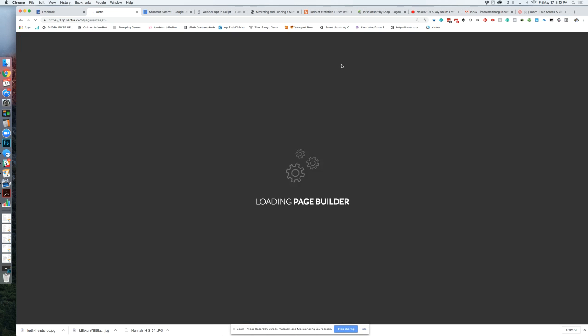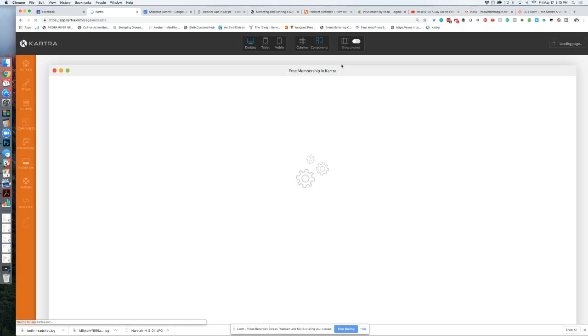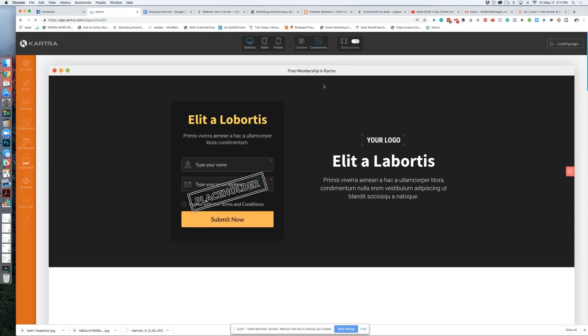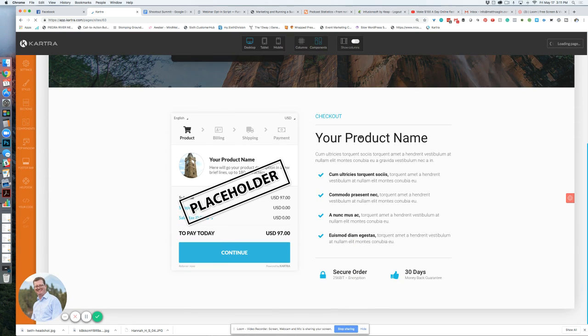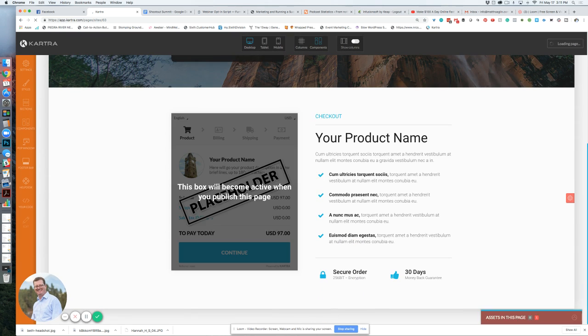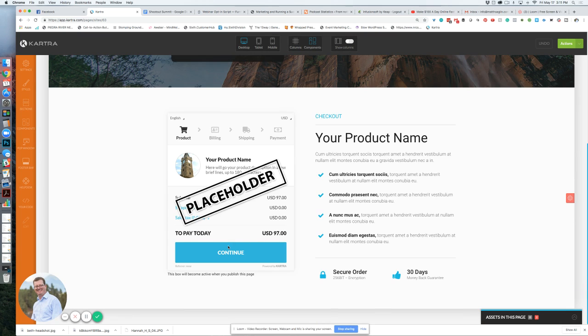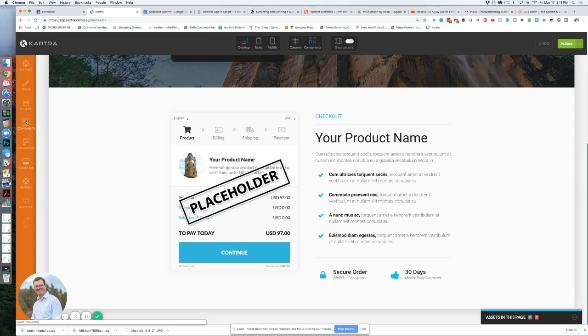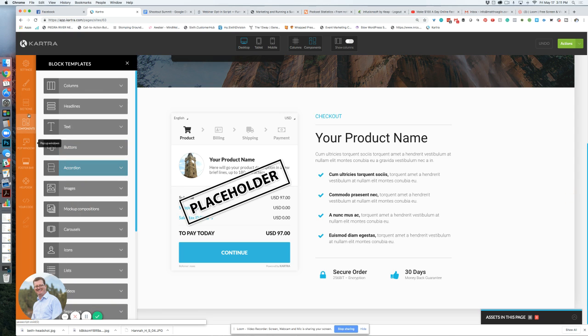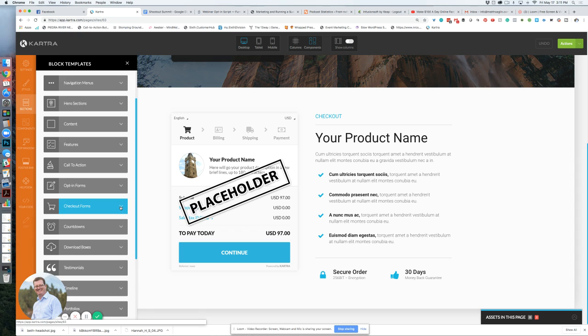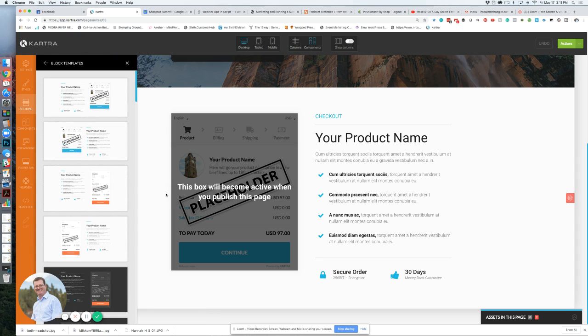A lot of people understand that you can link a product to a membership. If you wanted to join our membership, you would just link a cart here, so they could pay for it right here. Some of those are pre-built under sections, under checkout form. You would just link a checkout form and somebody could purchase it.